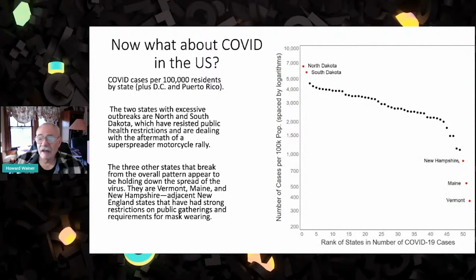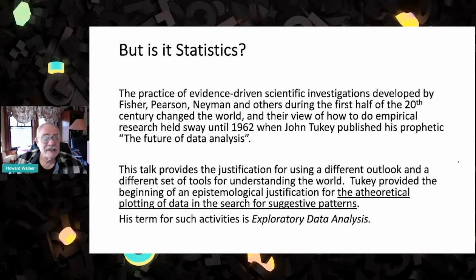So what we found is that with very, very little work, I mean, ranking data isn't very hard, and then taking their log and making a plot gives you a great deal of information. The question is, is this statistics? The practice of evidence-driven statistical and scientific investigation was developed by Fisher, Pearson, and Neyman, and others during the first half of the 20th century. And that changed the world and changed the way they did things.